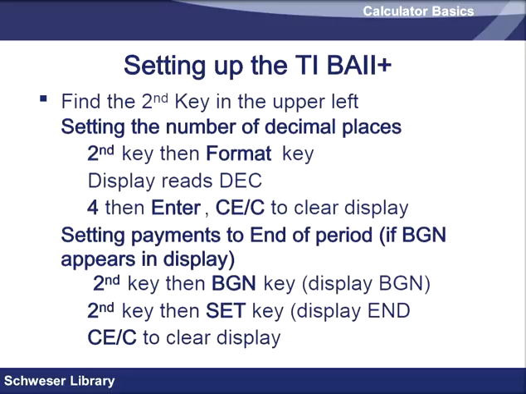So first off, we want to set the number of decimals. I set mine to 4. The reason I do that is if I get a 4-place decimal, then I'm getting 2 places in percent, right? If I get 0.0522, I know I've got 5.22%. So my accuracy, or my precision, I guess I should say, is to 1/100th of a percent, 1 basis point. And that's usually, I think, adequate for anything you're going to face on the exam.